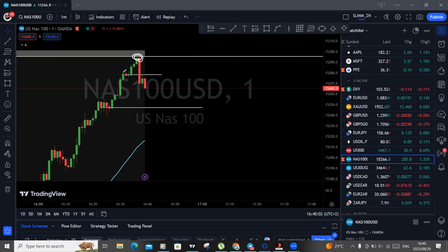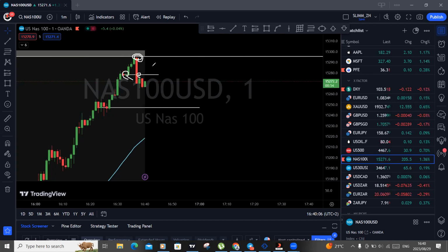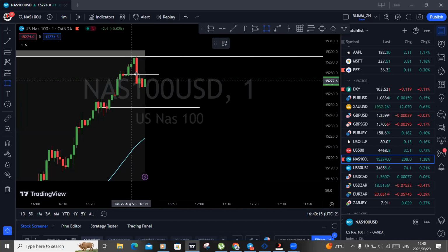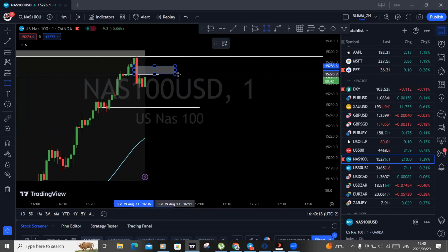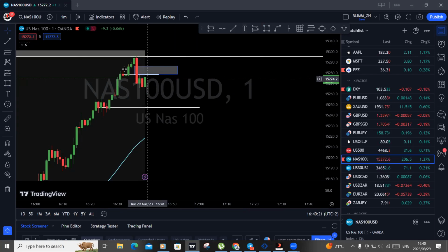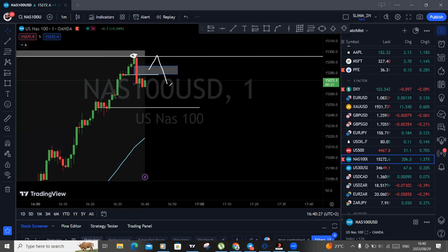Reason for the sell, we've broken a structure, we've retested it here, but we can possibly have equal highs there. Equal highs at the top here. We've got a fair value gap in here. So for this setup to be valid, this level has to hold. It must not be broken. So let's see how this goes. Are we coming to break the next leg here? Once we break the next leg, I'll be sure we're coming down. So we'll simply be looking for an imbalance and order block or something we can use to actually take the sells.